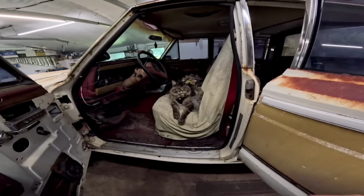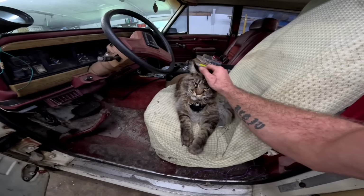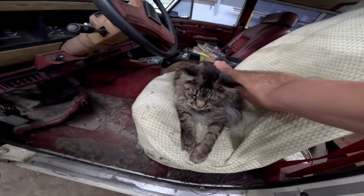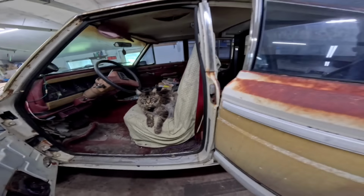Oh shit. What's up, buddy? Any mice in here? Oh, he's a good boy. Forgot you were in here. What do, you give yourself a bath? You're all wet. Oh, shit, big monster.